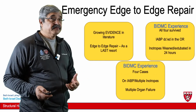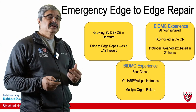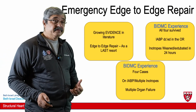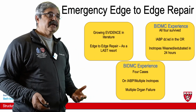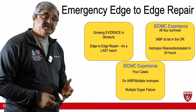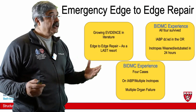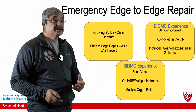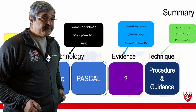Now there's evidence of these clips being done in emergency. There's growing evidence in the literature in patients who are terminally ill with ruptured papillary muscles, other such problems, organ failures, who are at prohibitive risk for surgery. You can have a Hail Mary and do a mitral clip in these situations, and some of them do very well. As a matter of fact, in our own medical center, we've had 4 cases on intra-aortic balloon pumps, multiple inotropes, multiple organ failures, in whom we did mitral clips or edge-to-edge repairs in an emergency, and fortunately all 4 survived. The intra-aortic balloon pumps were discontinued in the operating room, the inotropes were weaned, they were extubated within 24 hours, and all of them were discharged from the hospital.